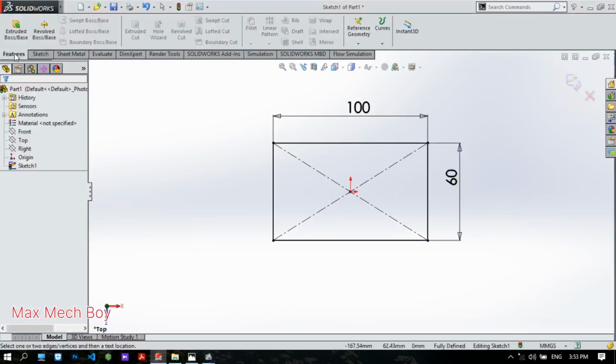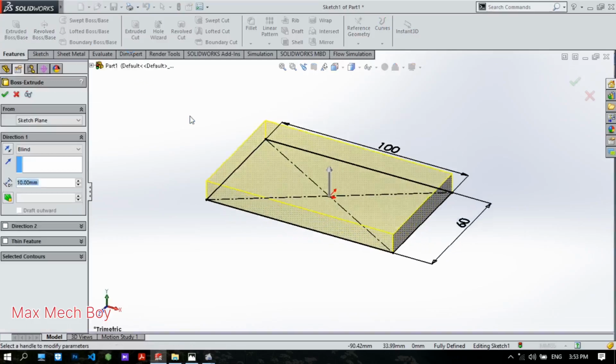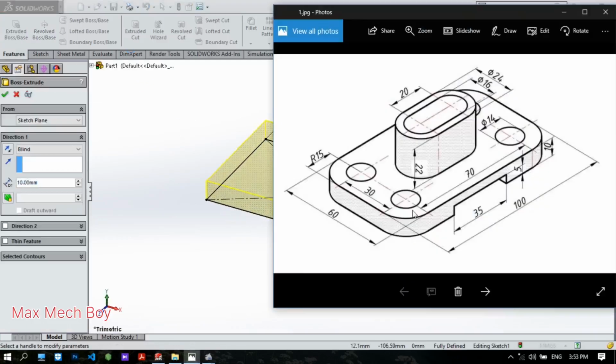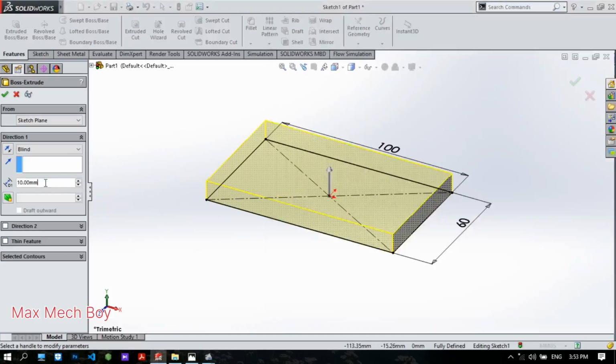And then choose the feature, extruded boss/base, and the height is 10 millimeters. Input 10 in here, enter, and then click OK.